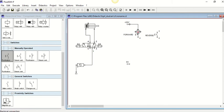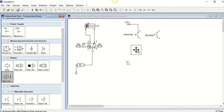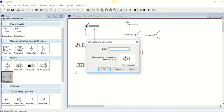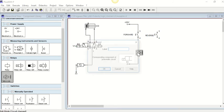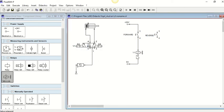When we're connecting that up, we've got to bring power down to the switch. It waits for the switch to be pressed, and then we activate our output, which will be our solenoids. If you drop that in, once we push the push button it will allow power to go to the solenoid, which will activate it, and then we need to ground out that loop. How does this solenoid know that it's linked to the forward part? We do it through labels. If I click on that little bubble at the end, I can add a label and call this Y1, and you'll see the corresponding component it links to. And if I call this one Y1, it links to the solenoid element in the pneumatic circuit, just over here. Once those two are called the exact same thing, they are linked together.